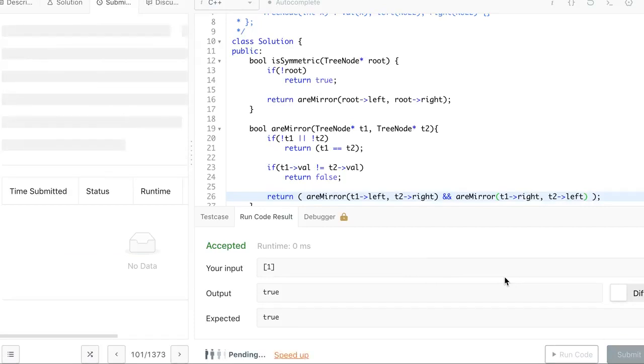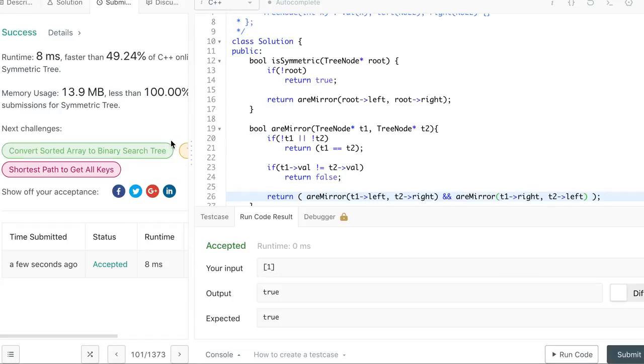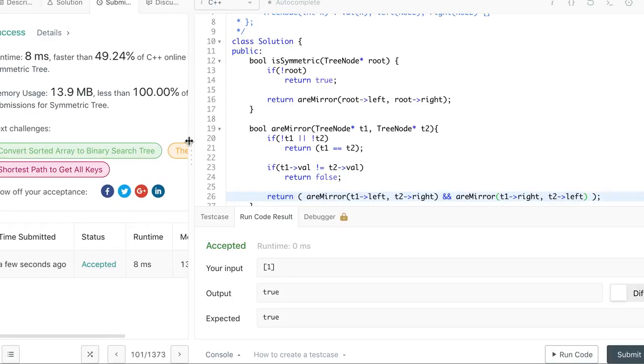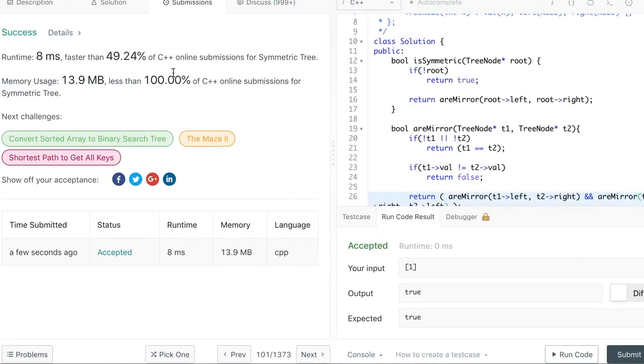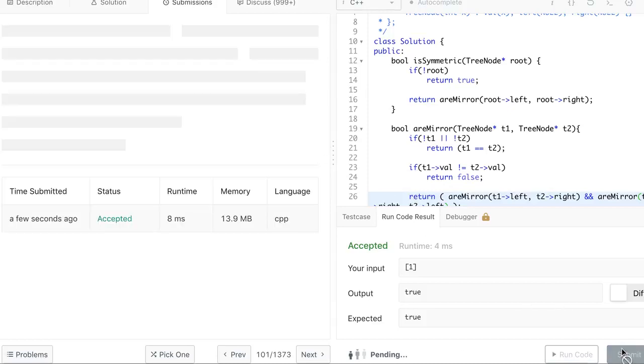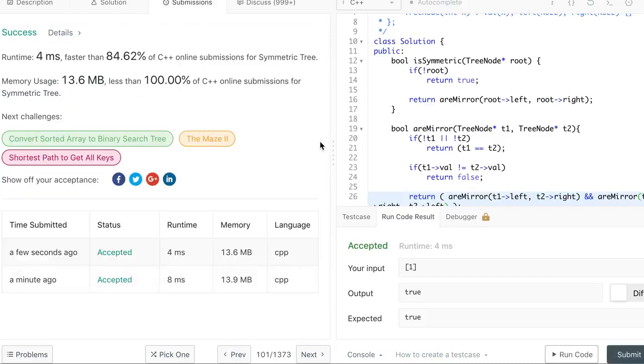So let's do that. It says that it's faster than 49.24%. So let's try again. And this time our numbers have improved dramatically to 84%.